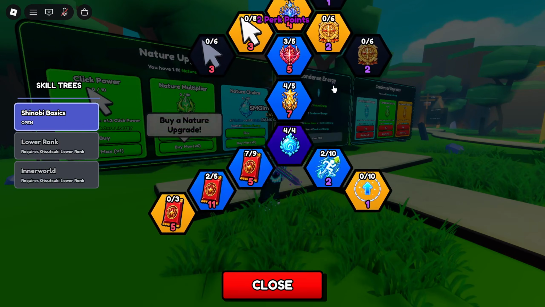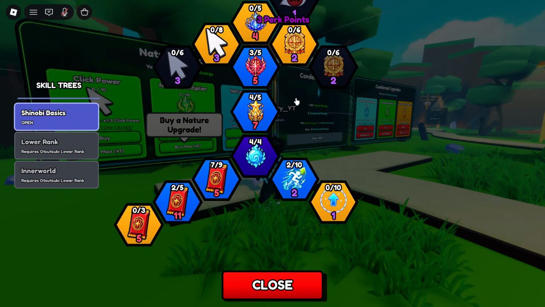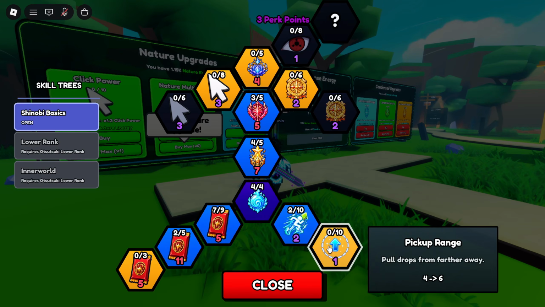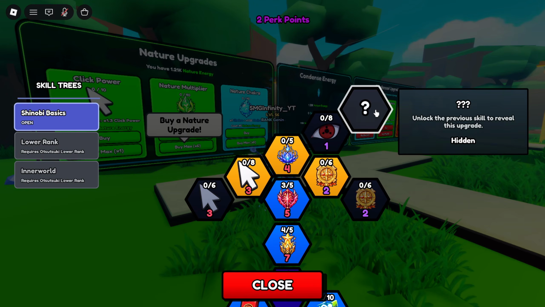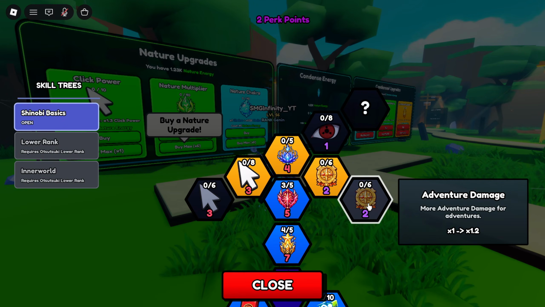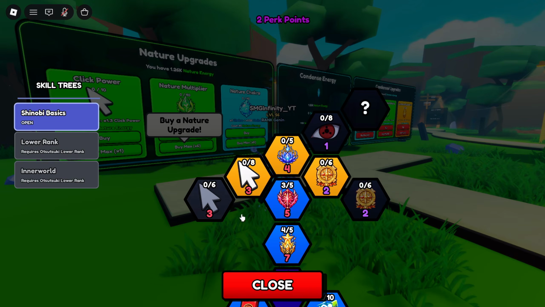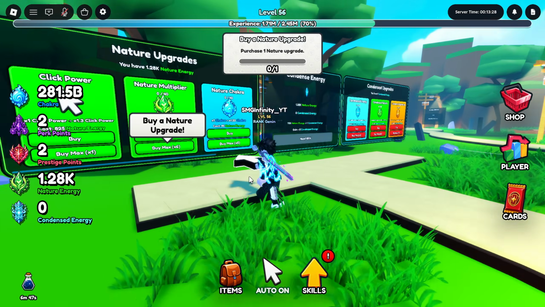But yeah, for the time being though, it seems like we are starting to make a little bit of progress on the skill tree over here. We're starting to unlock the majority of the card upgrades. We're starting to see that we can get more pickup range and whatever. But we're also getting a few sneak peeks of what the other features are going to be. There's adventure damage, luck, and as well, okay, this is clicker speed compared to clicker power.